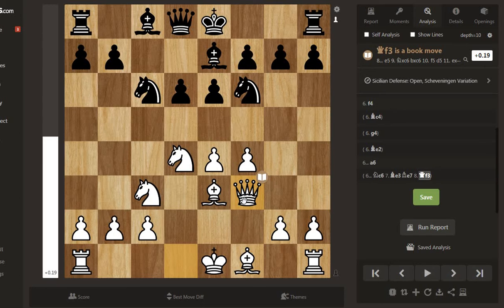A little more hidden but no less dangerous is the idea to put pressure on the point e6 with knight takes c6 followed by bishop to c4 and pushing f5. This move has been dubbed the Boey variation after the Belgian champion Jef Boey.